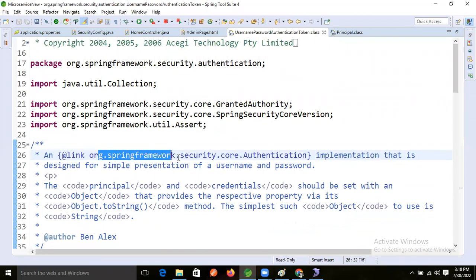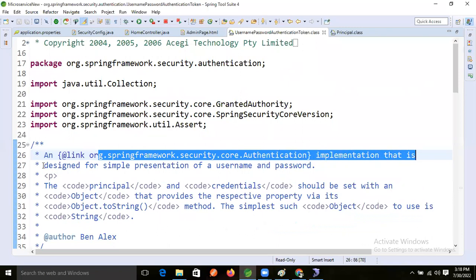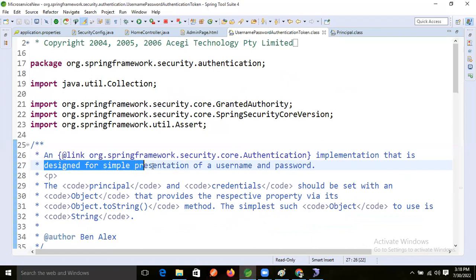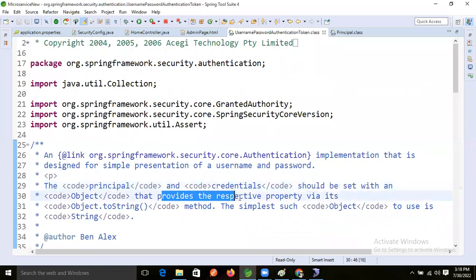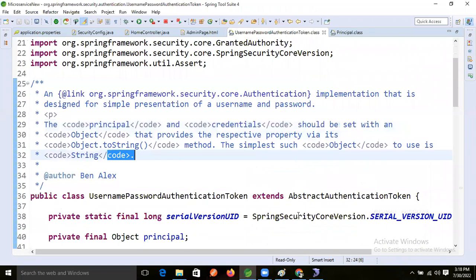Spring Security core authentication implementation that is designed for the simple presentation of username and password. Yeah, so here what is the principal code, and what the credential should be, that provided respective property with object.